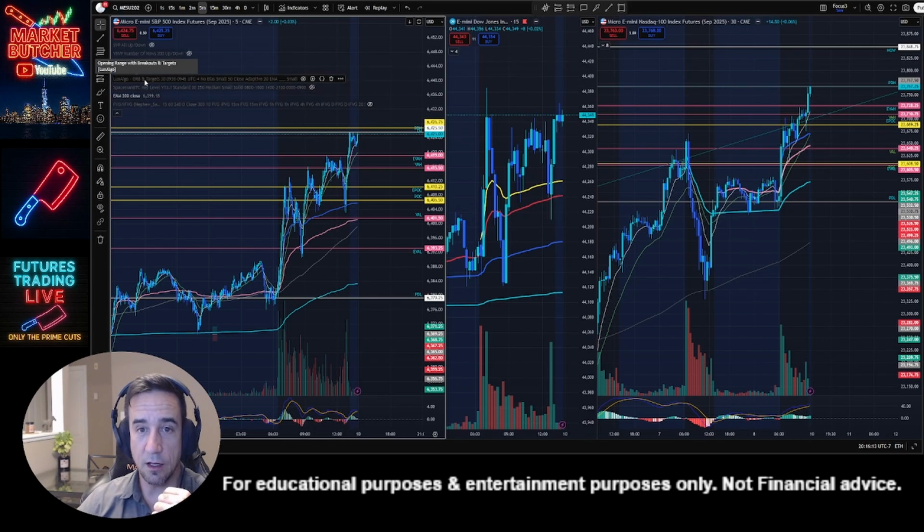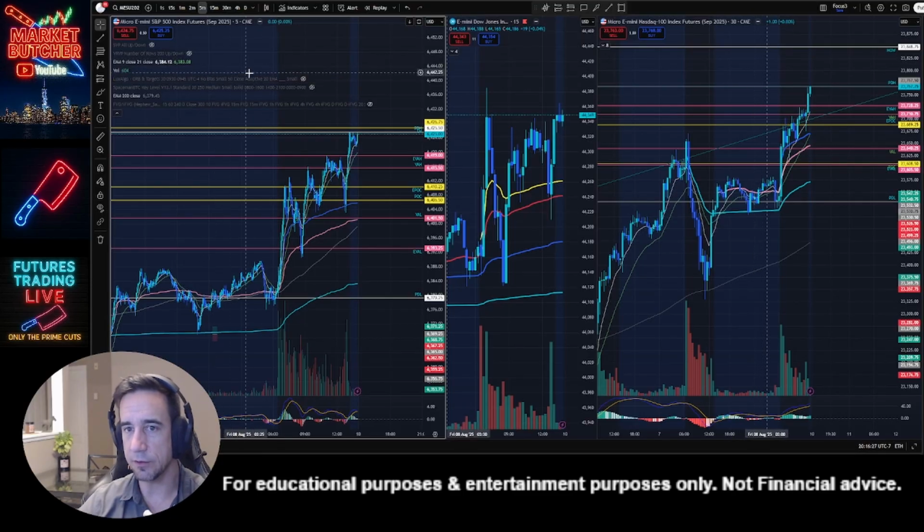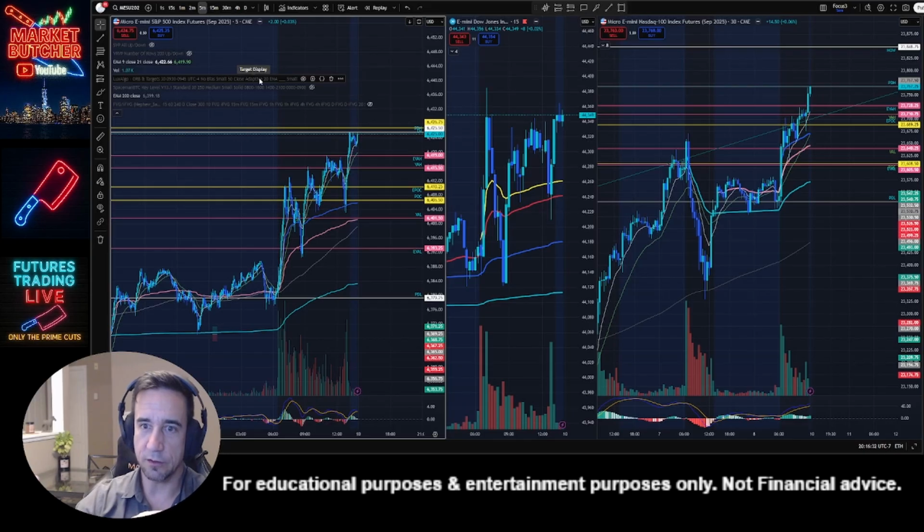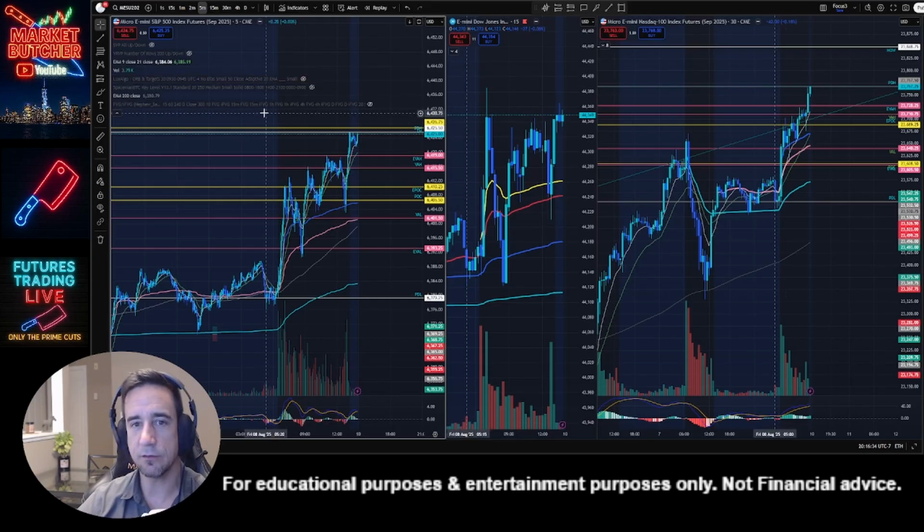And then I got the Lux Algo ORB targets, so that's pretty handy because it'll set up the 15-minute range automatically for you, and then it'll show you little lines as to where, like, 50% of the opening range away from the top of the opening range. It kind of sets it for you.